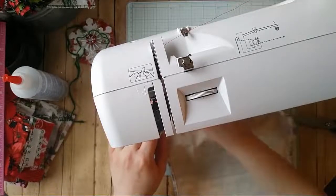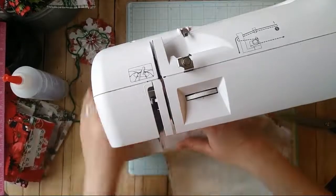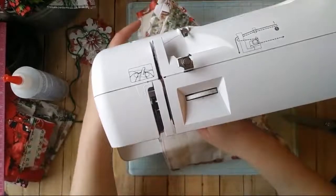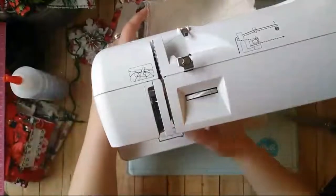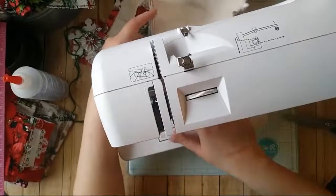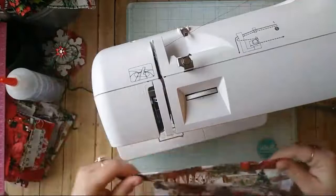Okay, so I'm going to go in about 1 millimeter and try to keep this as straight as possible. It's going to look like it's crooked, but it's because the edge of the muslin is crooked. It's funny because I'm talking like I'm some kind of professional or something, and I am not. Okay, so this is what we have so far, and once we get it together, these will basically be detail stitches.